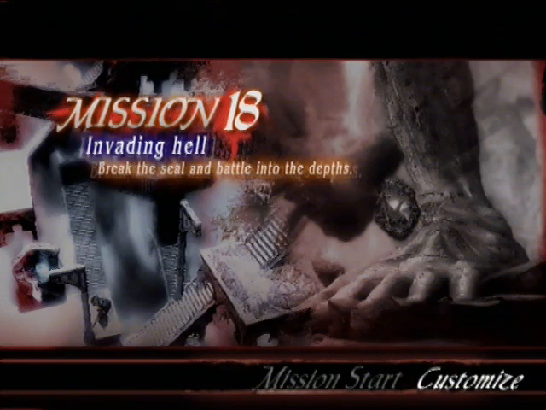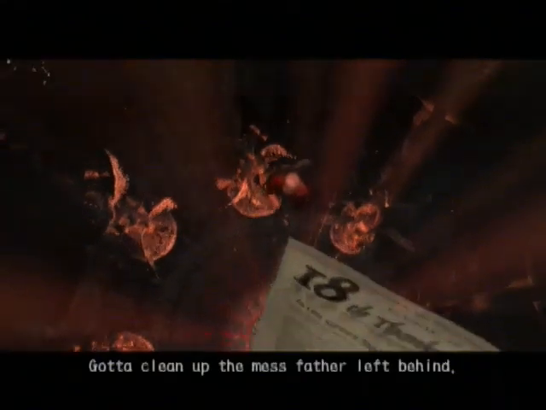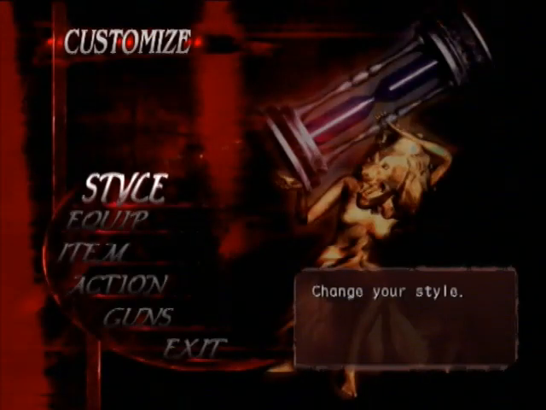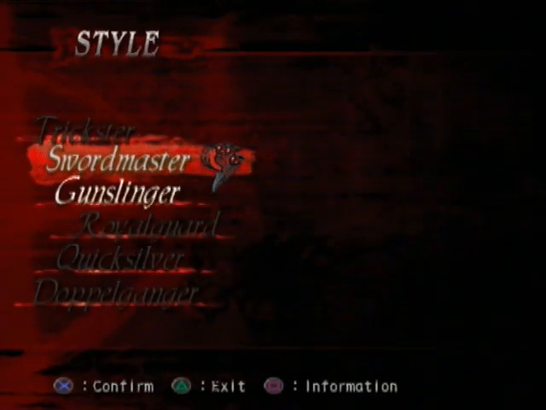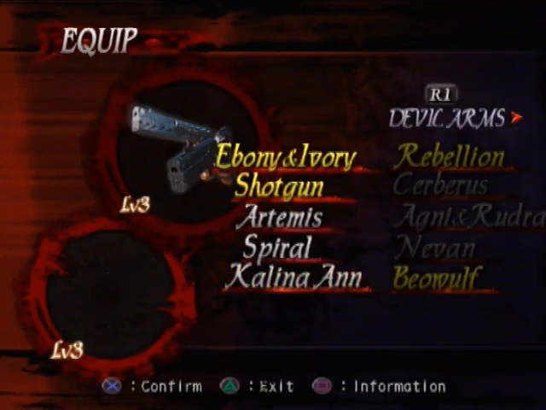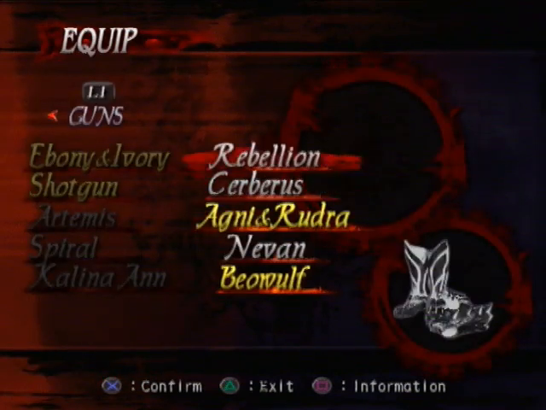Ooh, we get to invade hell. Well, the mission number 18 was on a newspaper as it flew past. That one wasn't too subtle. So this mission is going to be a long one. I am doing the whole thing for those who've played this before. So sit back, relax, get something nice to eat, and I hope you enjoy.